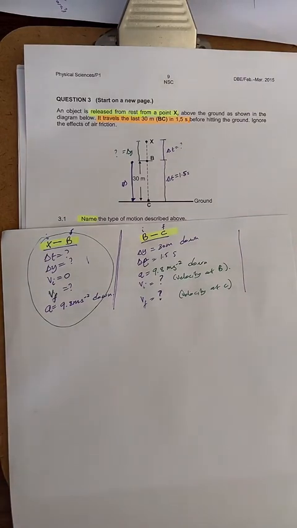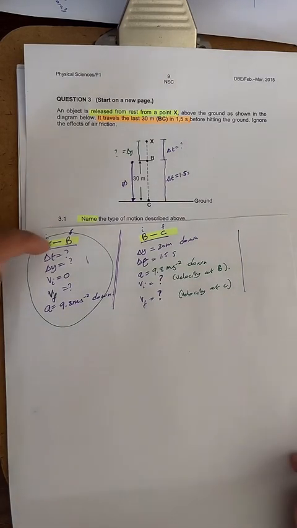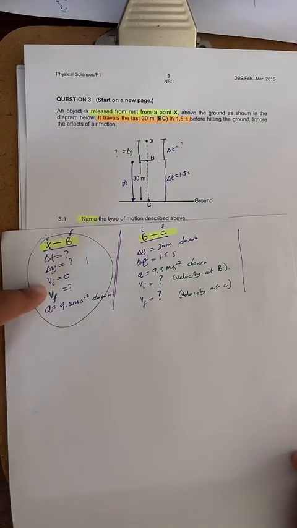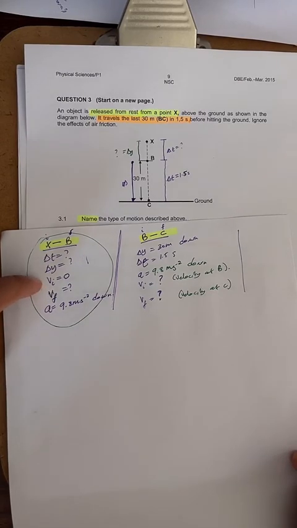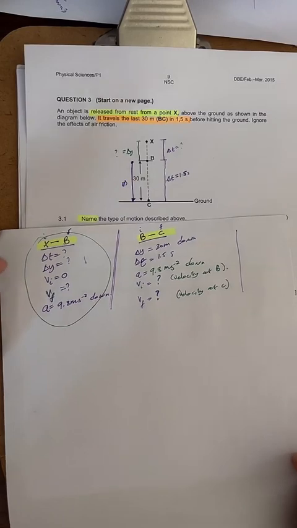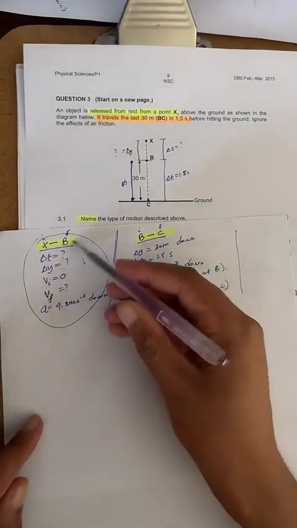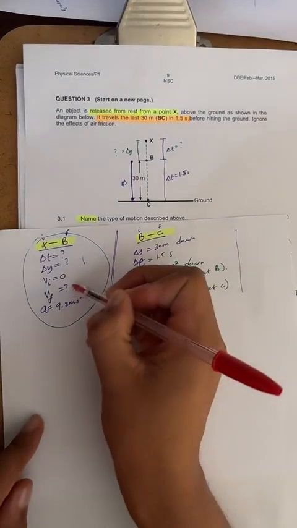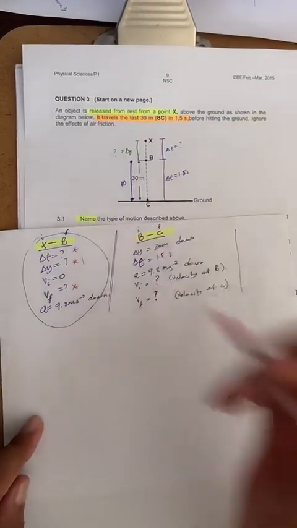When you solve vertical projectile motion, choose points starting from this to that one. Don't make it too long, and make sure that the 2 points that you choose give you enough information. X to B is not giving me enough information. There are 3 unknowns. Yes, initially velocity at X is 0, but velocity at B, I don't know it. Displacement between X and B, I don't know it. The time between X and B, we don't know it. So there are 3 things that we don't know. That is very dangerous.